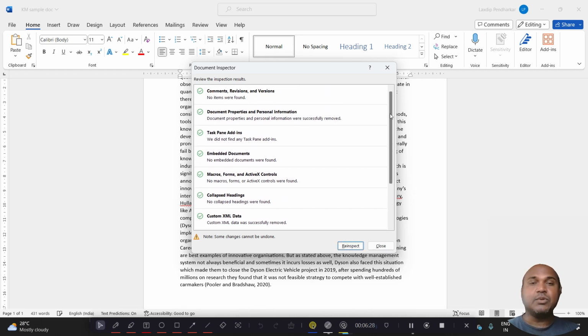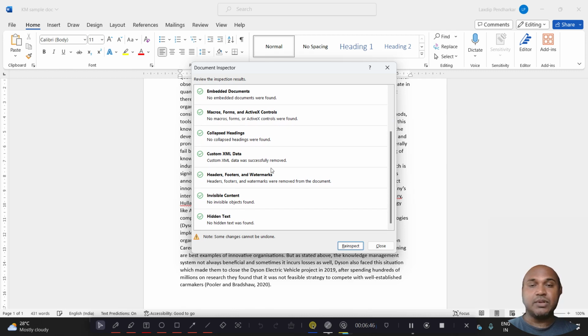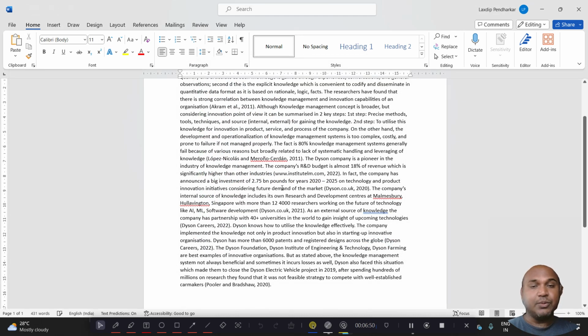Okay, so I removed the other two issues as well. Those issues are not linked with the watermark. I just did it for understanding purposes, just to explain how we can remove the issues. Our core focus was on removing the watermark, which we have removed. Now close. Now you can see the watermark has been removed. Okay. So that's it for this restricted access feature. Thank you.